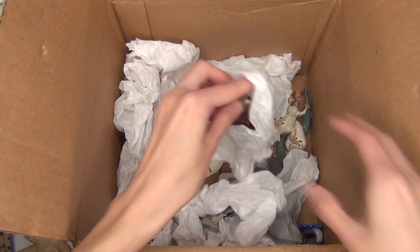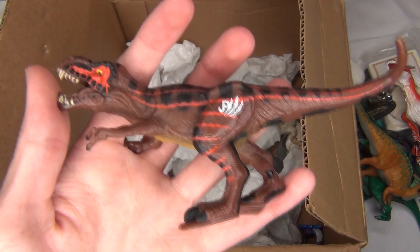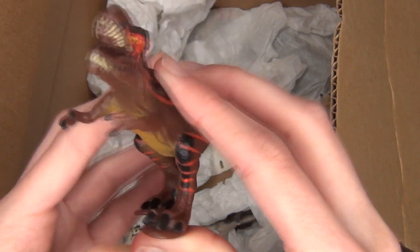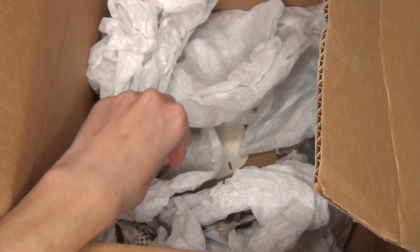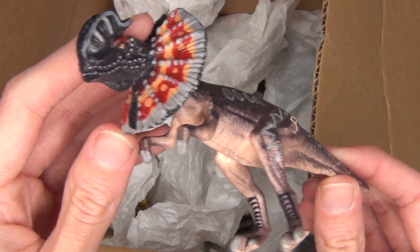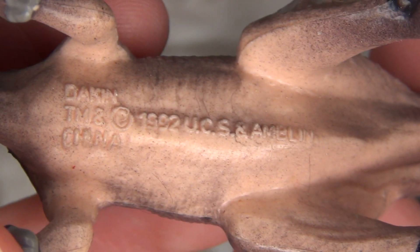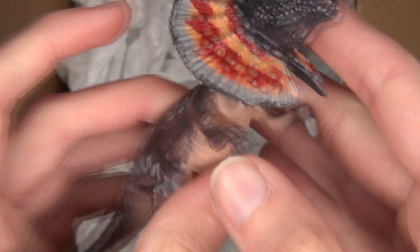Looks like we have another dinosaur in here — lots of dinosaurs! Here is a Jurassic Park 3 dinosaur — a nice red and black reddish-brown T-Rex. His legs are a little warped but he's super cool and he's got the Jurassic Park 3 logo on him. And I'm going to pull this guy out because this is also Jurassic Park — oh my goodness, I love this guy! This is the Dilophosaurus, he also has the little JP logo, and he is an older one, actually by Dakin from 1992. Look at his face — it is really well detailed. He's so cool!